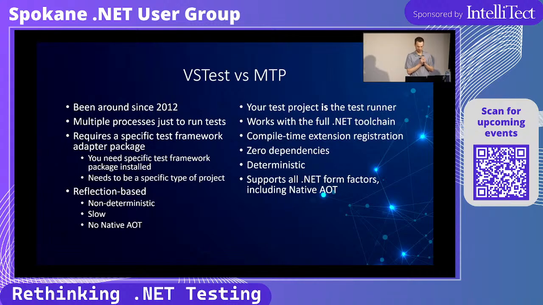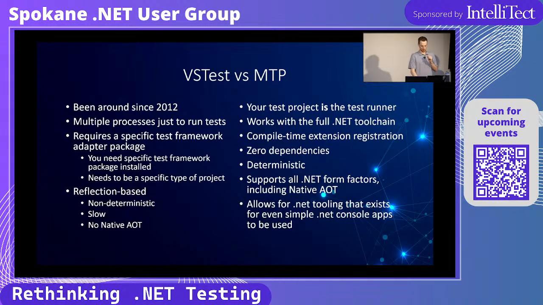We haven't dived into the advantage of this, but while VSTest physically cannot support these new features coming out, like ahead of time compilation, MTP was designed from the start so it can support these new kinds of things. This is the high level. We're going at this from the 10,000 foot view of VSTest and why MTP is solving some of these problems, and how it is solving it. Any questions to start off there? We'll dive into what this actually looks like in a minute. Great.